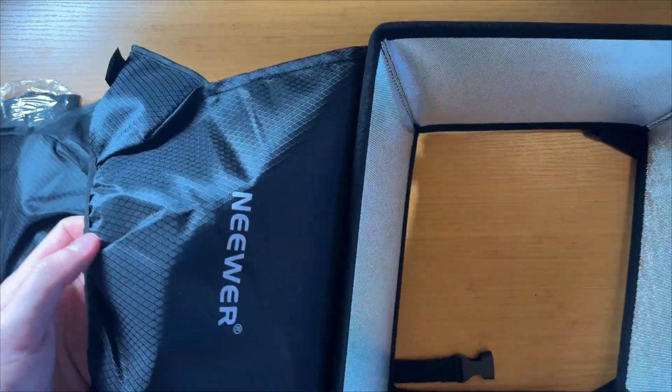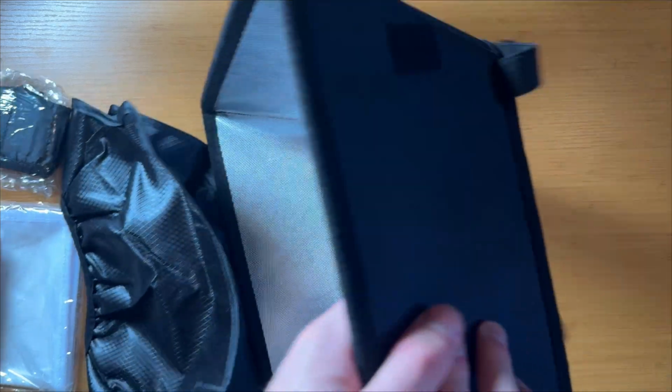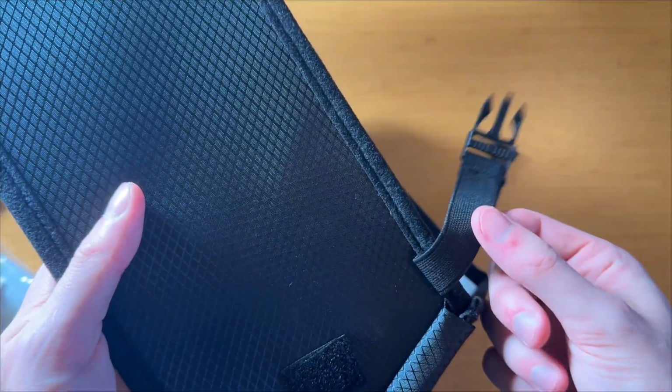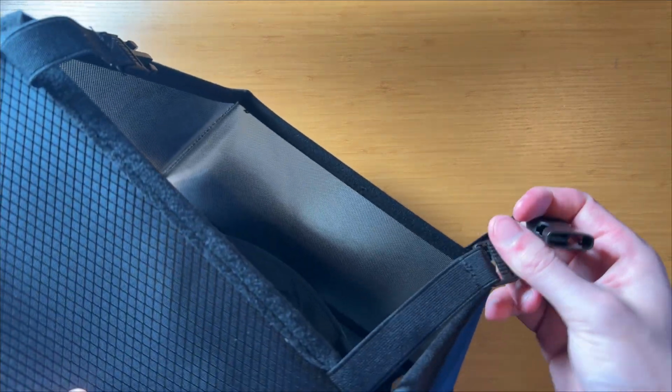We also have this hood piece that goes over the back, but we'll show you more on that during the actual installation. And towards the back, we also have these little buckles. That's how it secures. So the combination of the hood and the buckles is how it actually secures to the light.